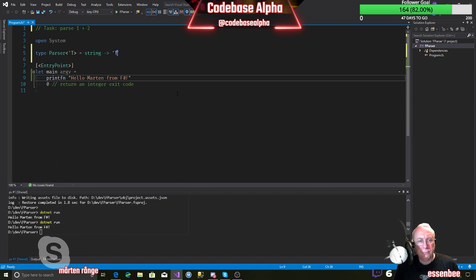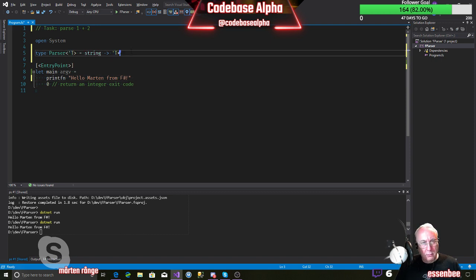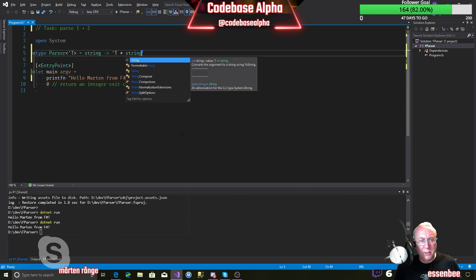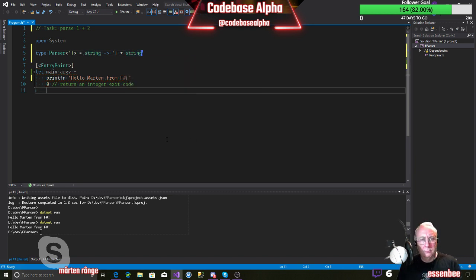So if we then make this into a pair in F#, the way we do it is we type the star. I don't know how much you remember. Okay, like that. Oops, I'm in the wrong place. Yeah, sure, no problem. Type star string. So that's defined like a tuple, isn't it? Yeah, that's a tuple or a pair. Mm. So this makes sense also, and it's more composable.